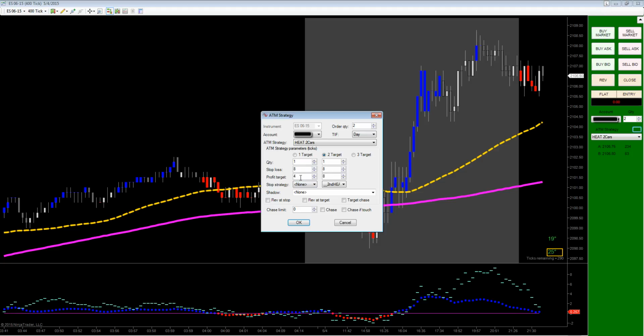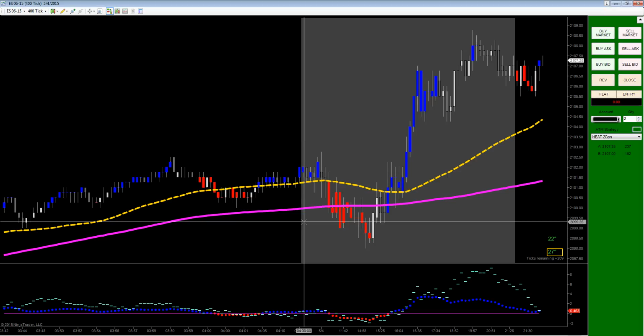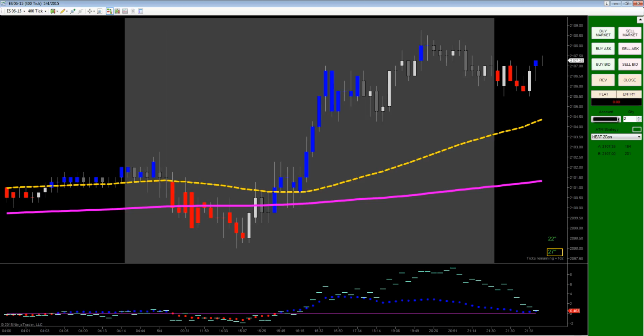The first contract is going to try to get out at a profit of 1 point, and the second target is going to get out at a profit of 2 points, which is 8 ticks. And that's all. It's either going to stop us out or it's going to give us our profits. So how we trade this system is very simple, and I'm going to be talking briefly about it during each trade, and hopefully the video won't be too long.